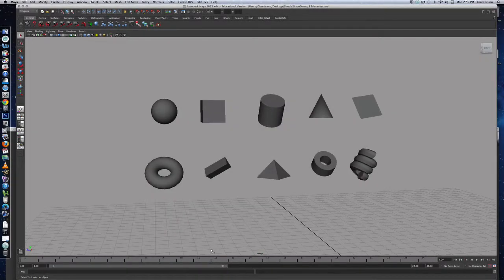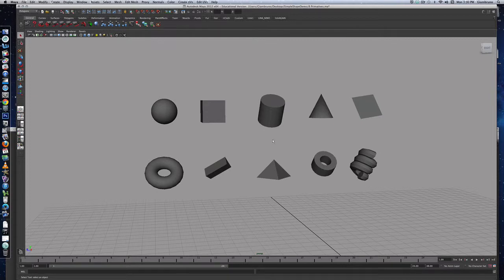So how you're going to build this complex object with simple shapes is you're going to be doing it with what's called primitives. And we're going to deal with Polygon primitives. So there's basically 8 types you can play with. Really only 7, but we're going to count a few others.